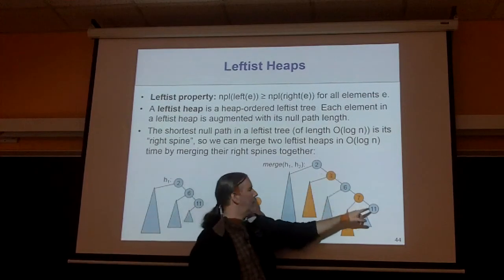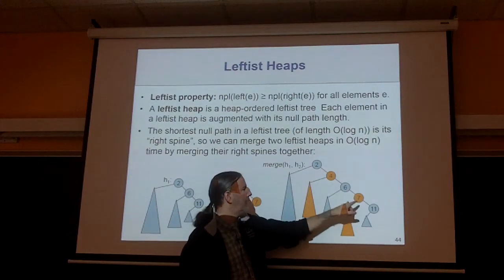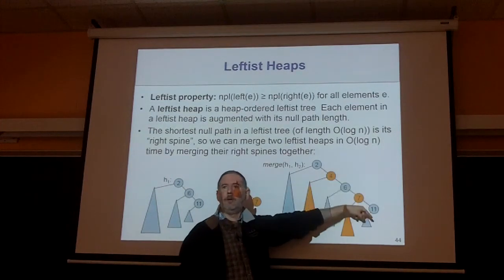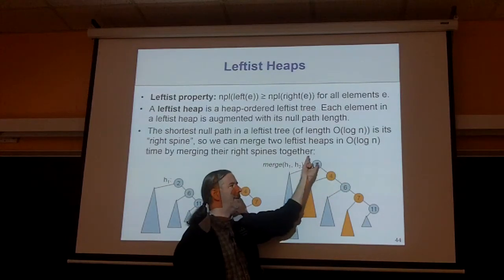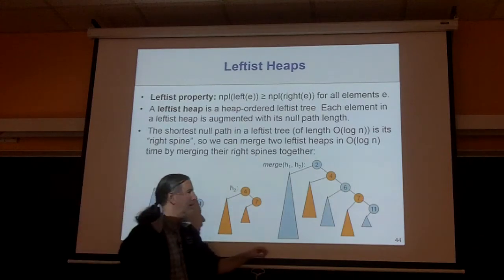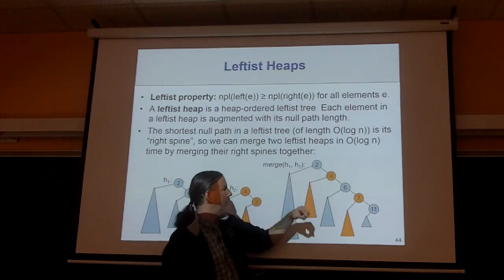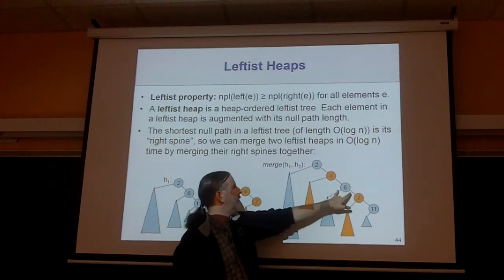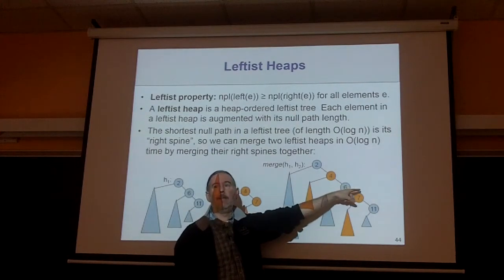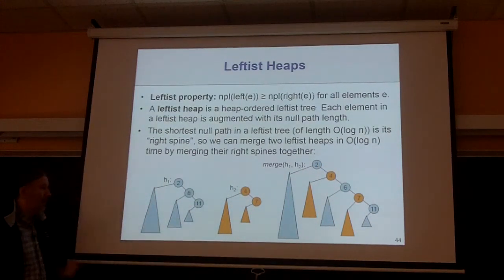After the merge, you walk up the right spine of the merged tree, and as opposed to the null path case where you would only swap if you need to, because you need to make sure that the right has the smaller null path, the skew heap just always swaps. So that's another way to think about how the skew heap works: it's basically a leftist heap where, after you do a merge, you walk up the right spine of the resulting tree, and for every single node, you just swap its kids. You don't have to augment with null path length, you just swap the kids, just do it. And that works, as we saw from the amortization.